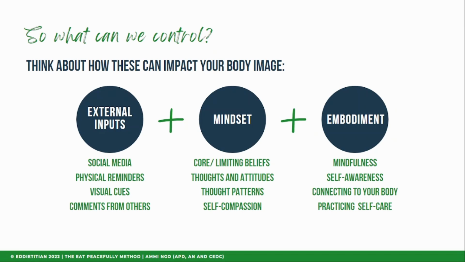Another area is our mindset, and this includes our core or limiting beliefs, any thoughts or attitudes towards our body, the thought patterns we have, and whether we practice self-compassion. The third area is from embodiment, and this includes mindfulness, self-awareness, being able to connect to your body, and practicing self-care.